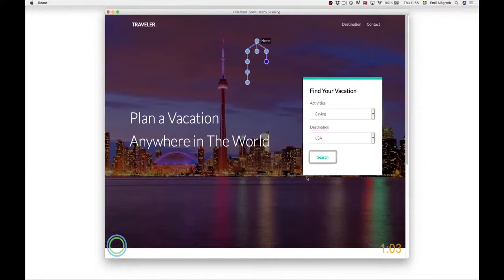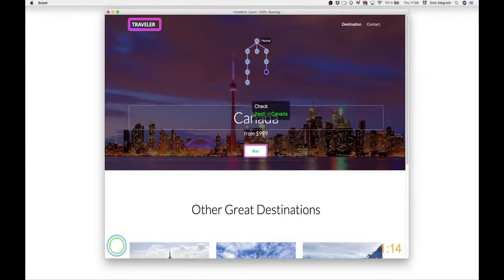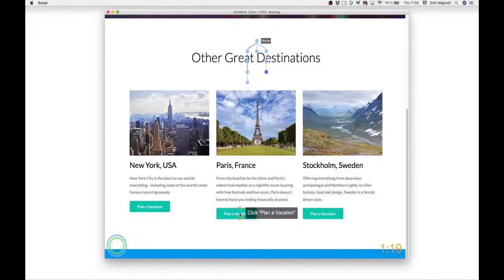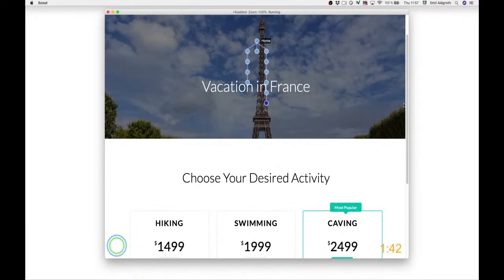So I select that, and once more we will get a suggestion here to click on search, because that is what has happened previously. So I click on that, and it will take me to this new page where I get further suggestions of what to do. However, I'm going to ignore all of these suggestions, and I'm going to say that I want to plan a vacation. And that is the next action that I want to take. So click. And for some reason now the web page doesn't proceed. Okay, so what we'll do instead is click on buy here. That should take us to a new page.